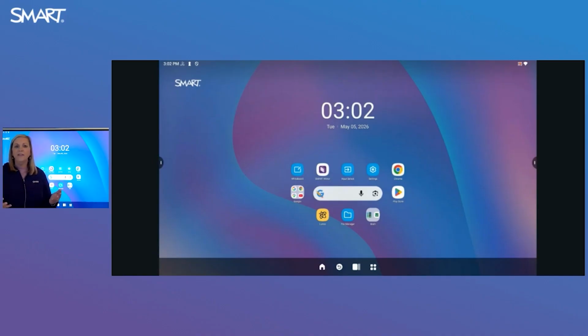So hopefully by the end of today, you'll have ways to see that this board is more than just a display, and we want you utilizing it as more than just a display. It's actually an interactive teaching tool that's going to bring your lessons to life, great for the teacher, but also for the students in the classroom. I'm going to show you a variety of different ways that you can import content and some of the features and functions directly within the board itself and how they pair together to bring those lessons to life.